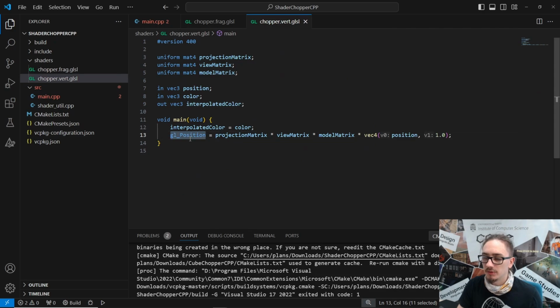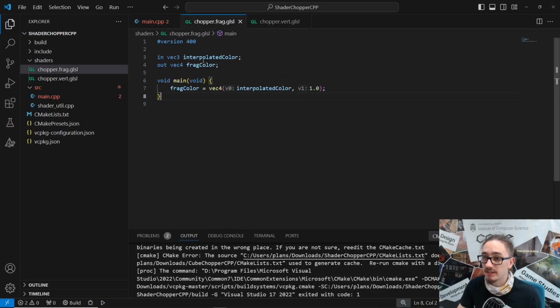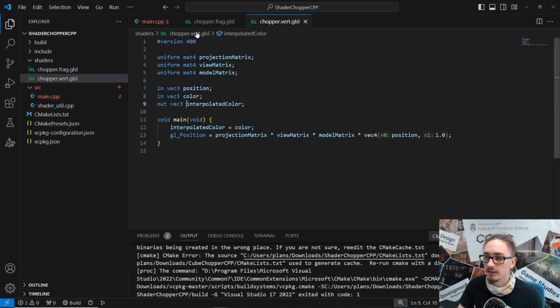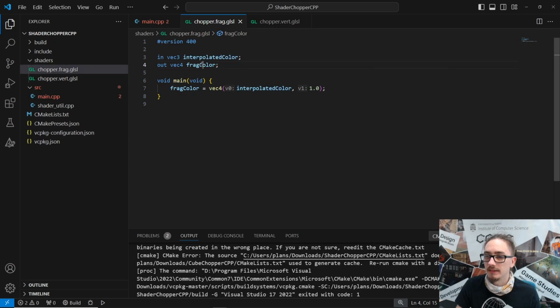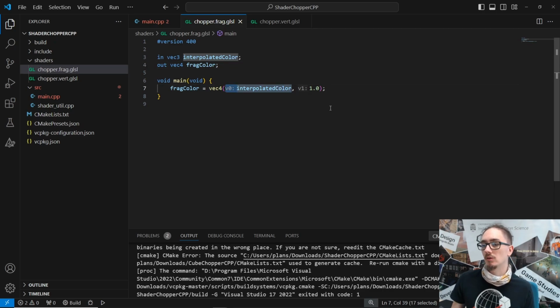And the gl_Position is sent to the fragment shader. The fragment shader is the shader that is run for each fragment, so each pixel, as opposed to each vertex. And in the fragment shader, we just take the interpolated color. So we had the out here, now it's in, and then the out is the frag color. So what's the color of that pixel? And we just put the interpolated color.